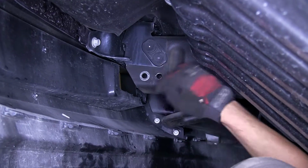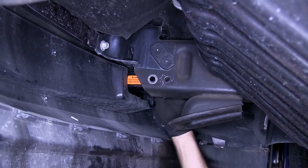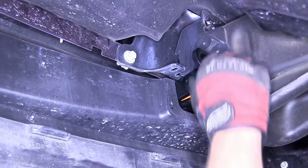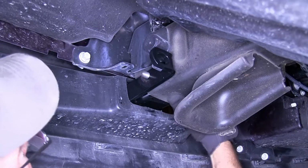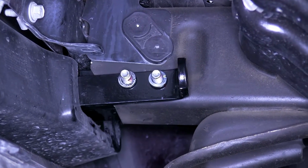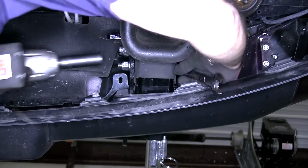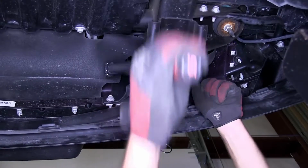We'll install red Loctite onto our bolts and put the bolt into position, going through the frame, through the base plate, out the other side of the frame. We'll then install the chain hold down bracket onto the bolts. We can secure everything with the split lock washer and nylon lock nut provided. We'll tighten them down, and then torque to specifications.